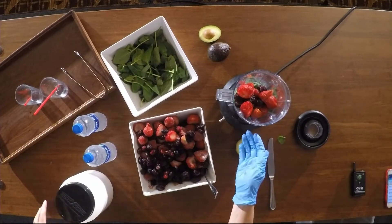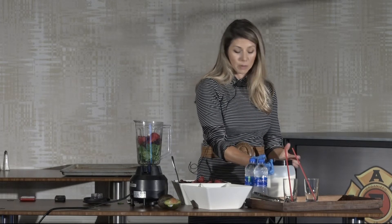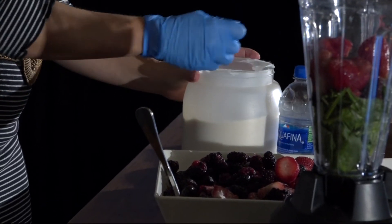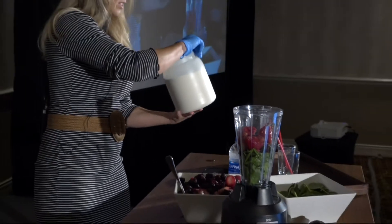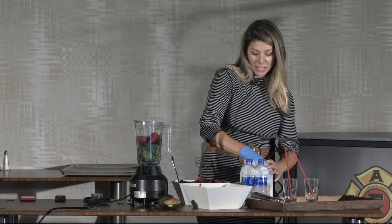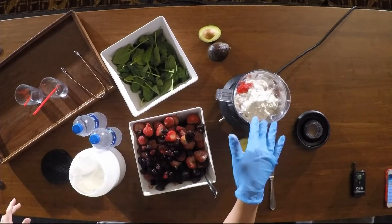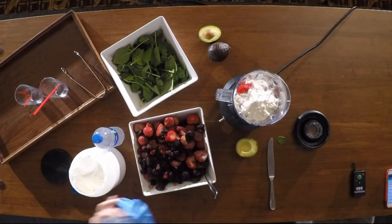We've got vegetables, we've got fruits. The next thing is we need protein. This is essential just to keep your body functioning and your cells working well. I picked vanilla protein because it plays well with everybody. You can get creative if you want — peanut butter, cinnamon swirl — it's up to you. It's usually just one scoop for one person. If you've been training or if you're a larger person, you might do two scoops.